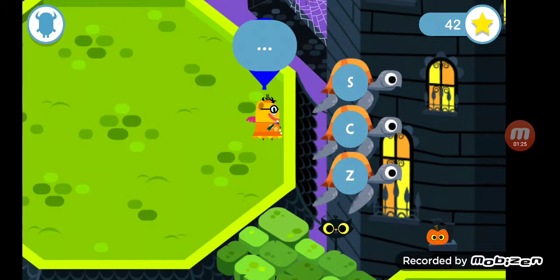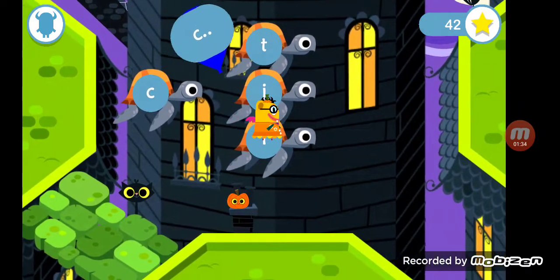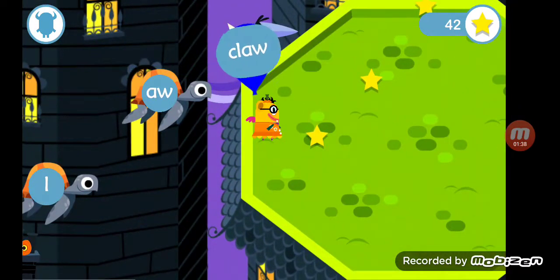You found some magic stepping stones. Tap on the turtles to make the word "claw". Claw. Claw. Claw.